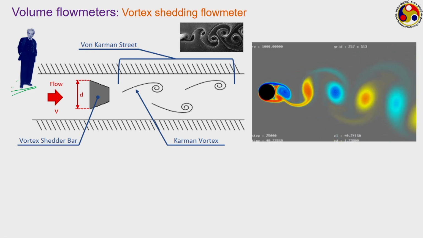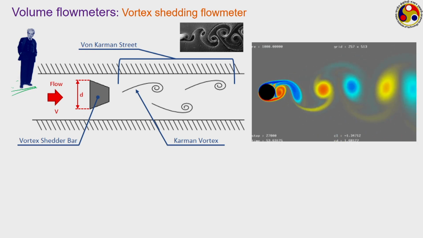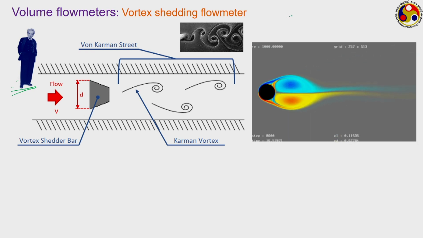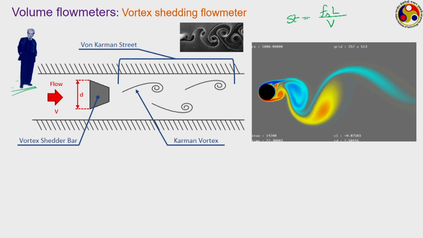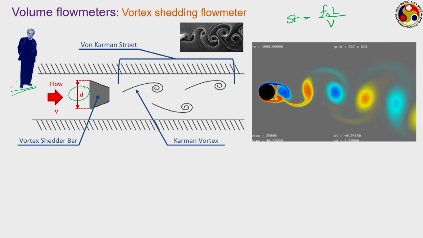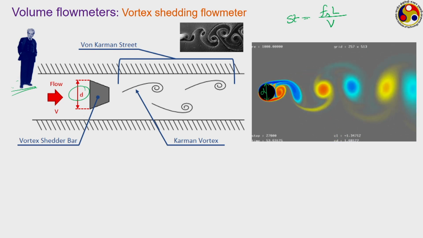vortex formation. And it has been identified that the frequency of this vortex can give a measurement of the flow velocity. Here the parameter that is of our interest is known as the Strouhal number, St. The Strouhal number is defined as Fs into L by V, where Fs is the frequency of this vortex shedding, L is the characteristic length of this vortex shedding bar. Like in this case, the D can be the characteristic length. When you are dealing with a spherical object like this, it is very easy, the diameter itself is the characteristic length and V is the velocity.